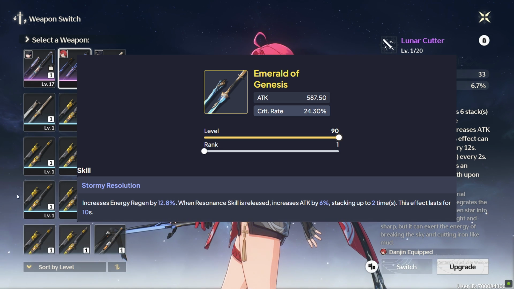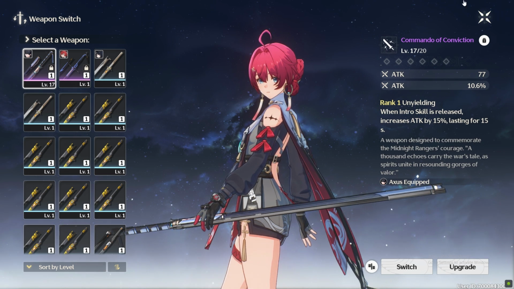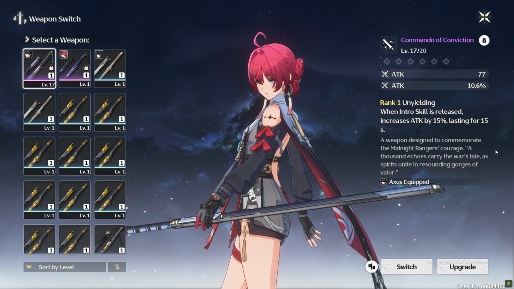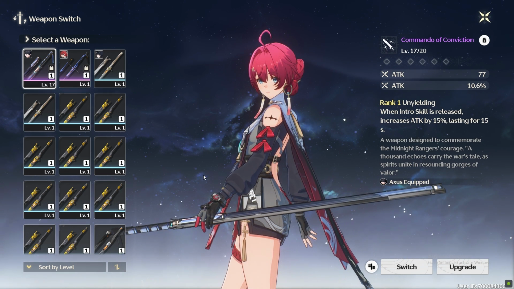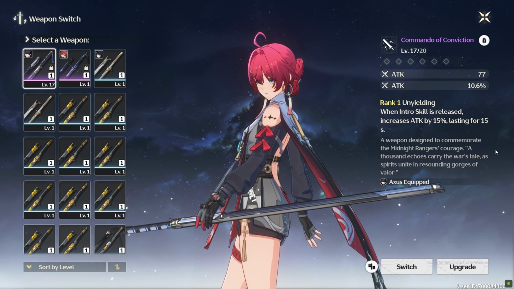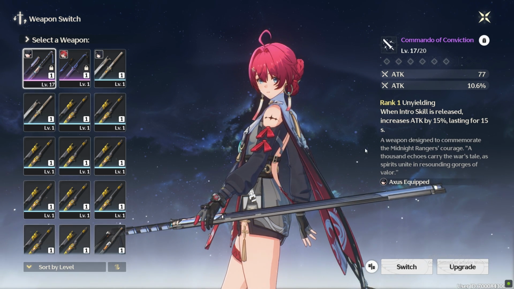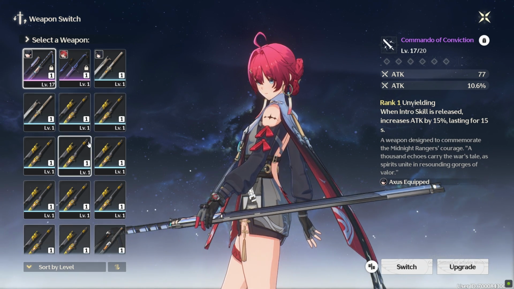But don't worry if you don't have it or if someone else is using it, as we have really good alternatives. Commando of Conviction is an insane sword to have in your account, and hopefully you chose it from the free 4-star weapon selector. It gives 15% attack increase, which only requires the intro skill to trigger. There are some other decent alternatives, but not as good as these 2 weapons.